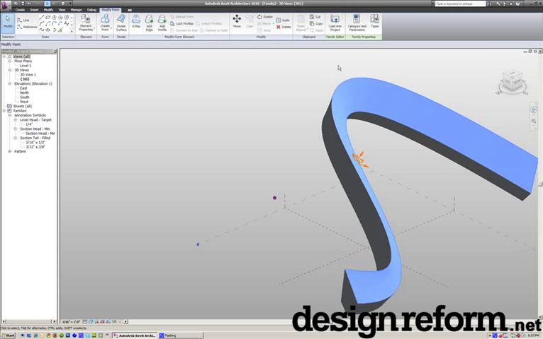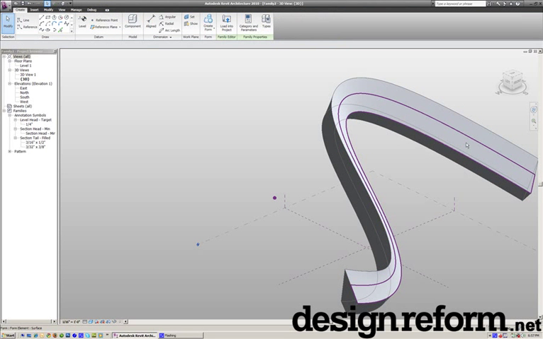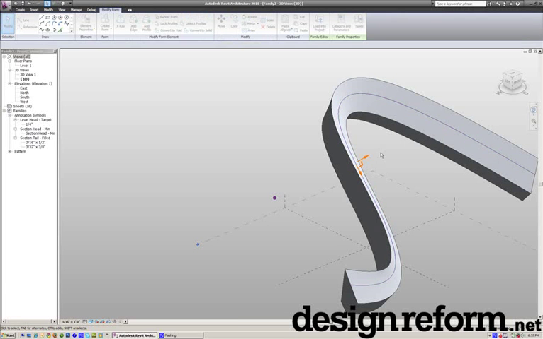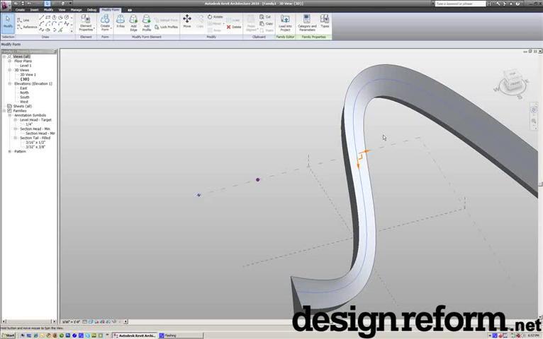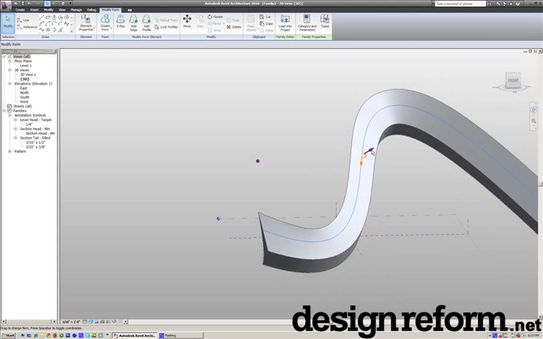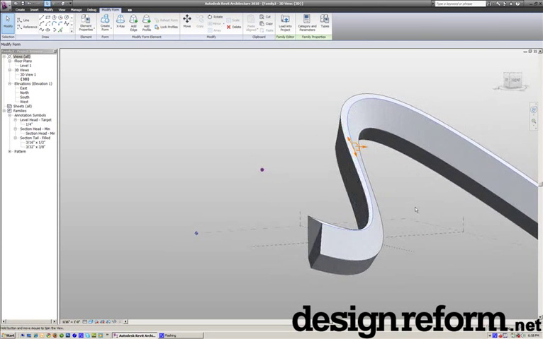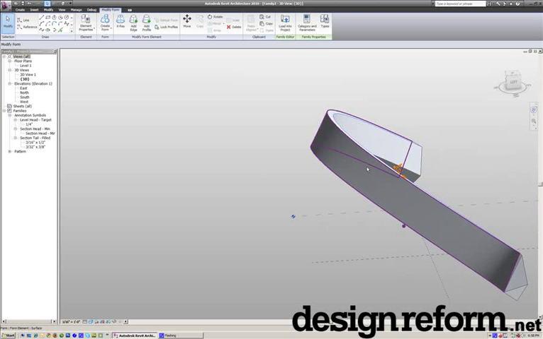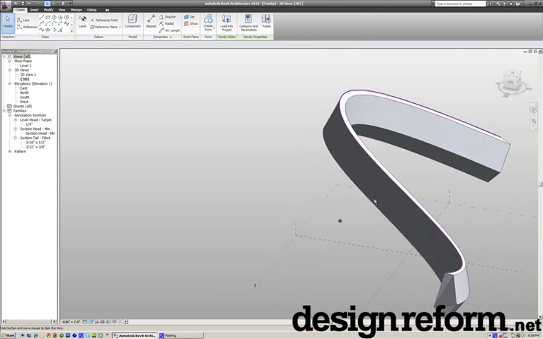And you can also start to add profiles and add edges. So let's add an edge in this case. I'll add an edge right there, and now I can pull. I'll hit spacebar to get my global coordinates. Oh, that one's having a little bit of a tricky time with it, but I can pull this out a bit, and you can see I added that whole edge of geometry. Not to say this is an elegant form, but it's pretty amazing to see this type of stuff in Revit now. And I just clicked and added a profile.